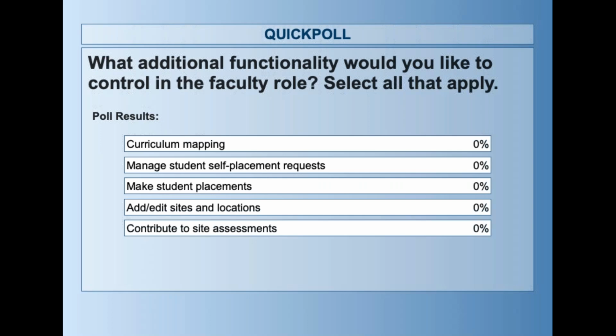Can you guys let me know in the questions box if you were able to select options for the poll? I just want to make sure that was working properly. Okay. I'll have to double check that once this webinar ends, Vishaka, just to see.